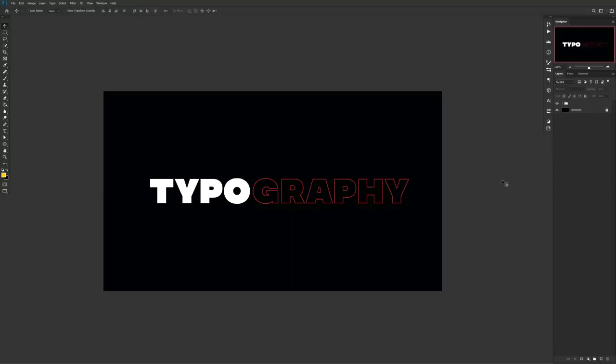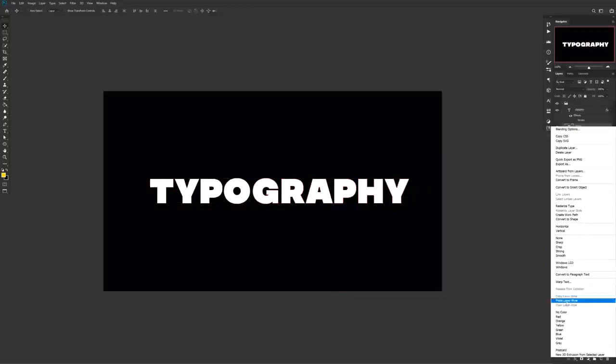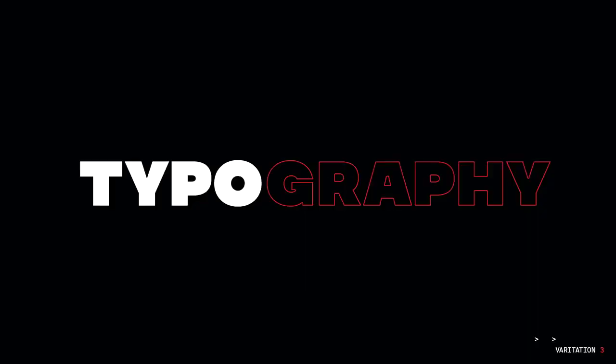Now, this next variation is super simple, but don't sleep on it. One of my favorite things to do is actually taking a word and deconstructing it with a stroke to either put at the start or the finish of the actual typography. It's a very simple trick, but if you ever find yourself looking at your text and you think it's lacking, try deconstructing it and it might make it look better.